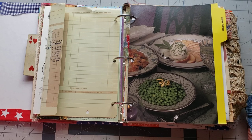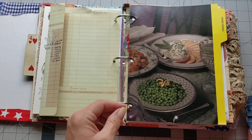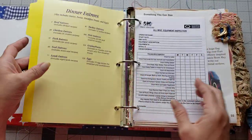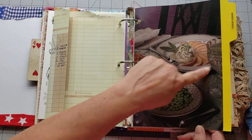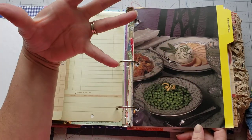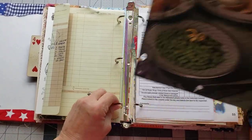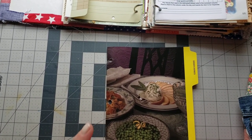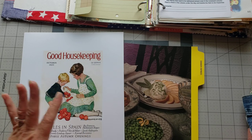I apologize if I'm a little bit out of it while we're doing this, but we're going to try and have fun. I'm waiting on my daughter and the grandbabies to get here - she's going to start working with me in the Etsy business. I keep flipping back and forth on this page trying to decide - I think I would like to make it a full-size pocket. Yes, let's do that! Let me grab what I want to make the pocket out of.